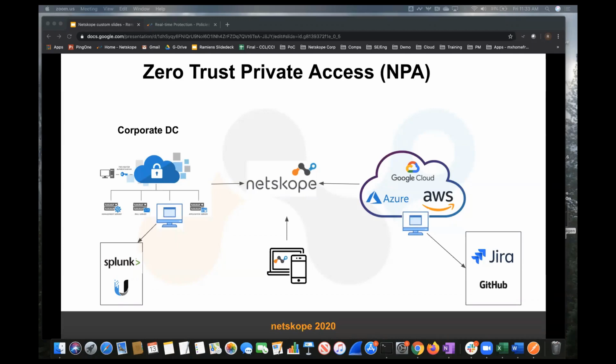In this demo, we replace the old exhausted legacy VPN concentrators with Netskope Zero Trust Network Access. Now, this has two major advantages. One is scale, as more and more users move outside the perimeter but still require access to applications in your data center or applications in AWS. Those legacy VPN solutions just aren't going to scale.